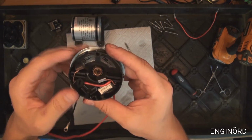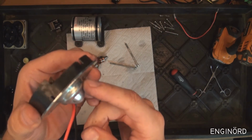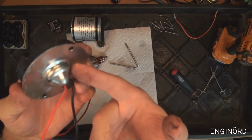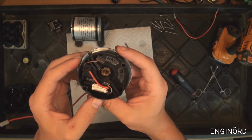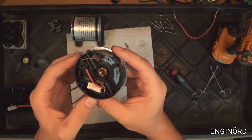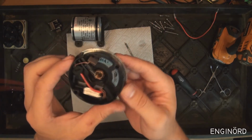So these are the brush holders. They are made out of plastic. The back cover is steel. It's just a deep drawn steel piece. And this is just an injection molded plastic housing. There is no marking on it as far as what the material might be.